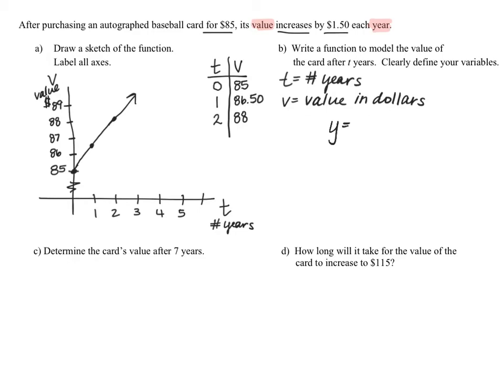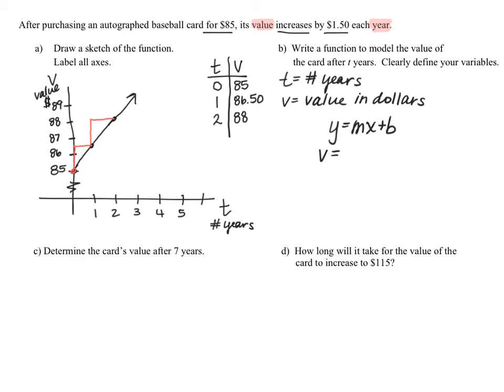So if you think about the slope-intercept form of a line being y equals mx plus b, in this case, my y-axis is my v-axis, so I really have my value of the card. And now let's think about our slope. I want you to think about it graphically, but I also want to look at it in the table. If we were to pick my initial value, let's say of 85, and count, if we were to go up my change in value and over, I would be going up $1.50 and over 1 year. And then that would happen again, up $1.50 and over 1 year. That's showing that our slope is $1.50. That's my rate of change.